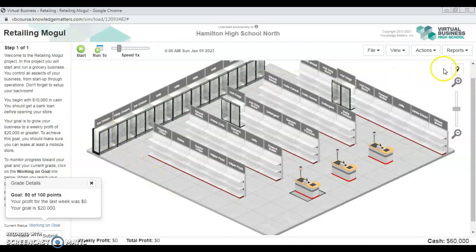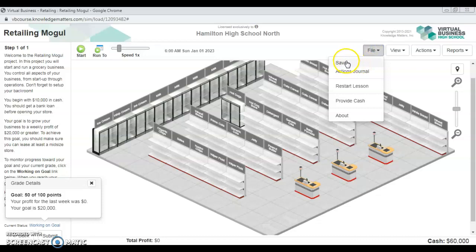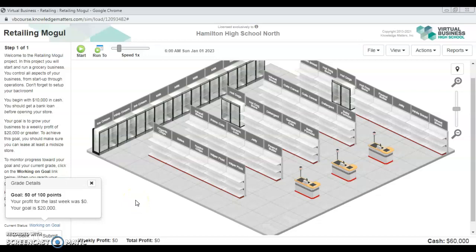All right. So once again, best thing to do to make sure you're doing it right, turn on your shelf signs by hitting on the pinpoint thing so you can see what you're putting in there. This is what you should have. If you want to change the configuration a little bit, that's up to you, but you do not need to do that. And then make sure, this is a big one, file, save. So that the next time you come back tomorrow when you do the last part of the hints, you will have all this stuff saved and you don't have to go back in and do it again.